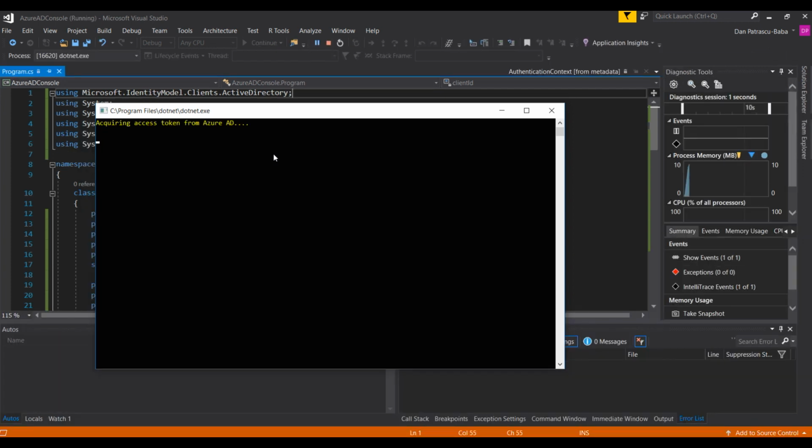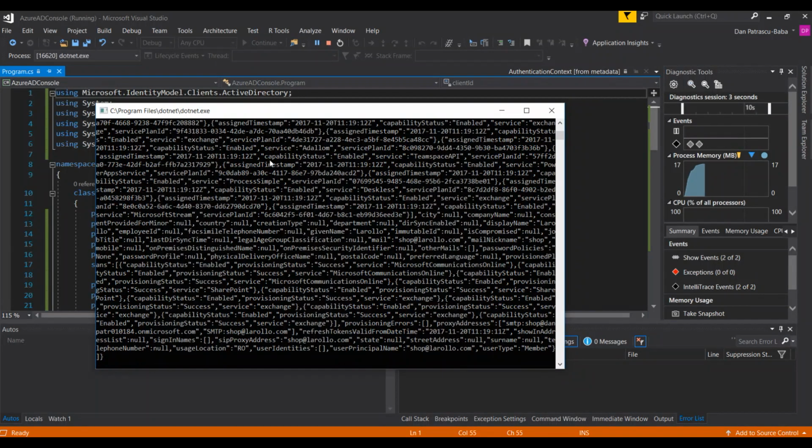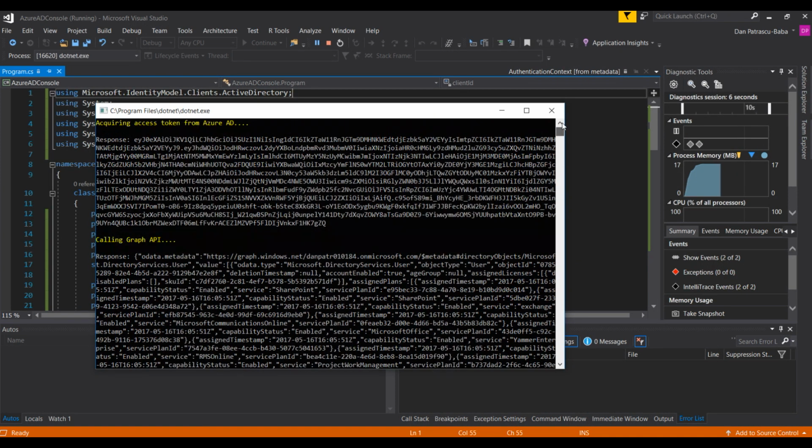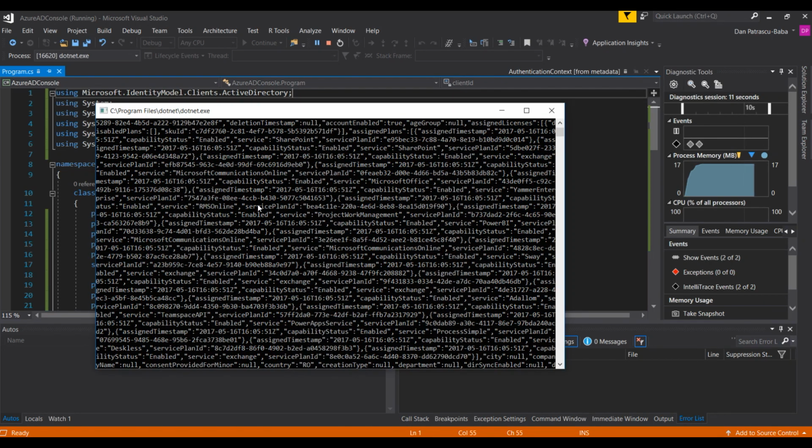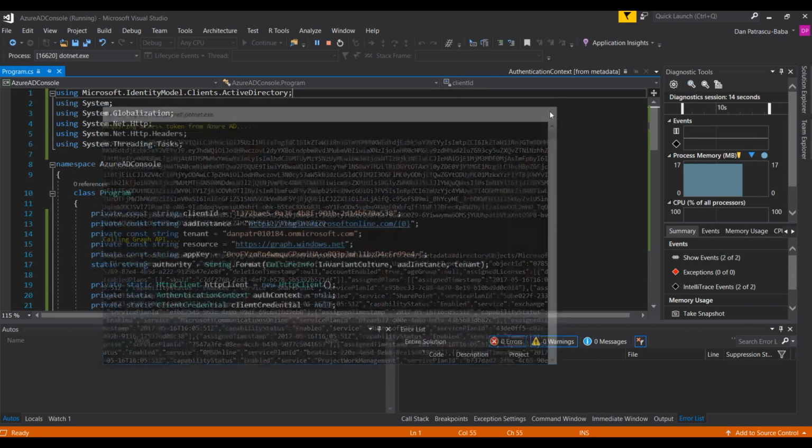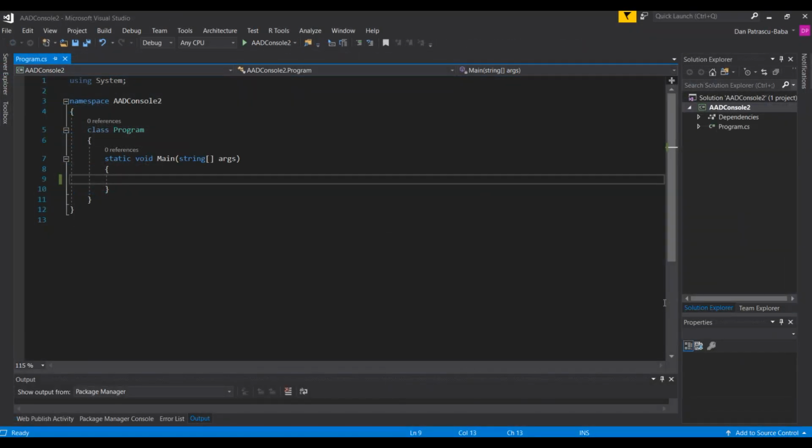Now, as you may know, you cannot just simply send calls to the Microsoft Graph API. In order to do that, you have to provide an authorization token in the header of the request. And this means that we will have to get our console application authorized to make these calls to the Microsoft Graph API. And to do that, we'll follow the OAuth 2.0 client credentials flow. And we'll try to get an access token from Azure Active Directory, providing a client ID and a client secret for our application. Then we will use that token when we send our call to the Microsoft Graph API. So that's the summary of what we will try to do right now.